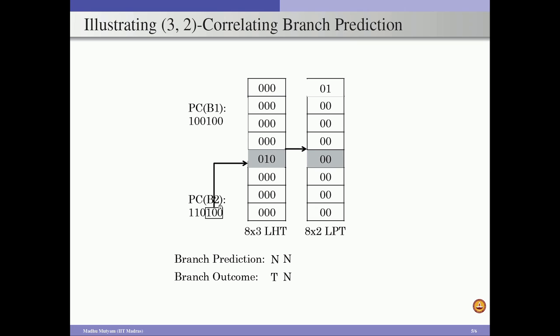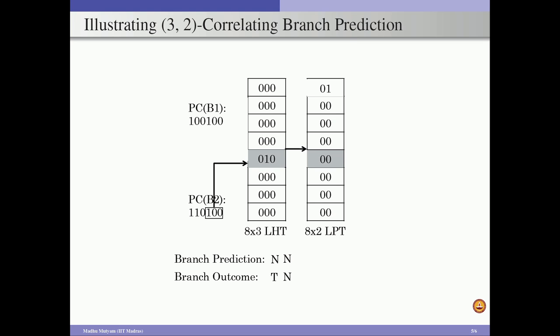Now, you can clearly see when the branch 1 comes it is pointing to this same entry, but it is actually going to a different entry in the LPT, and when B2 comes it is going to the fourth entry. So, when B1 comes it went to the 0th entry in LPT, whereas when B2 comes it went to the fourth entry in the LPT. Though both are pointing to the same location in the LHT, because of the history whatever we accumulated, using that we are actually pointing to different locations in our LPT.